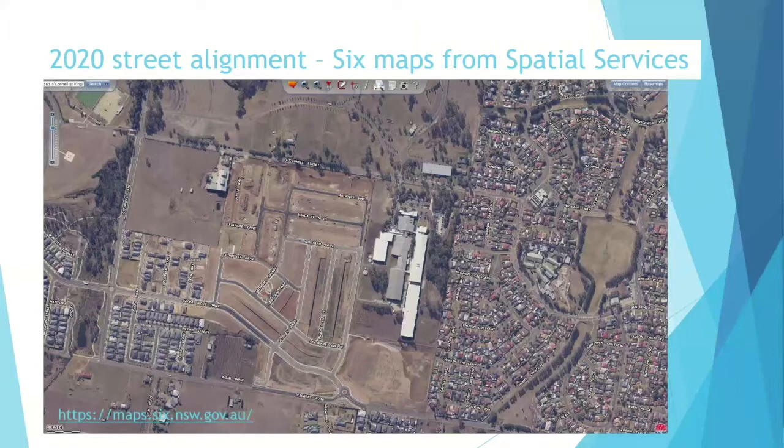So we're going to start off with some of the aerial photographs from SIX Maps. So this is the most recent one that comes up, and it shows the suburb of Claremont Meadows to the east, the suburb of Caddens, which is being developed to the west. The University of Western Sydney is to our north. And the curvy lines that you can see just on the top to the left is the old drive-in.